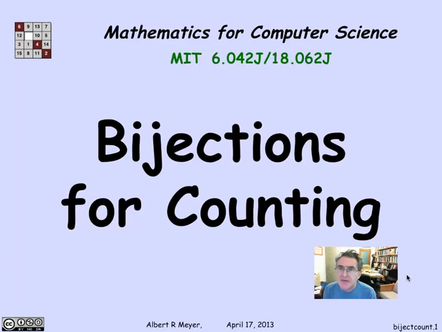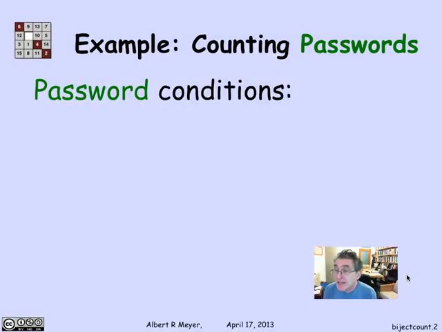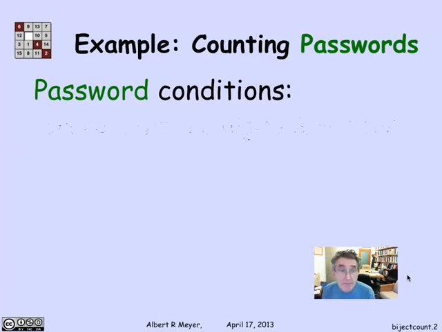Let's begin with looking at some stuff that is easy to count using just the simple sum and product rules. Suppose that I'm trying to count passwords. This is a contrived, oversimplified example, but it gives you the idea.